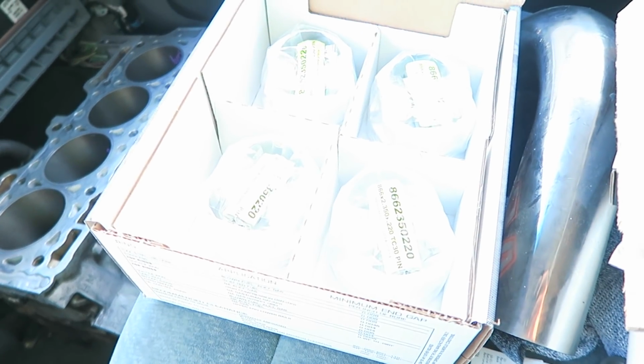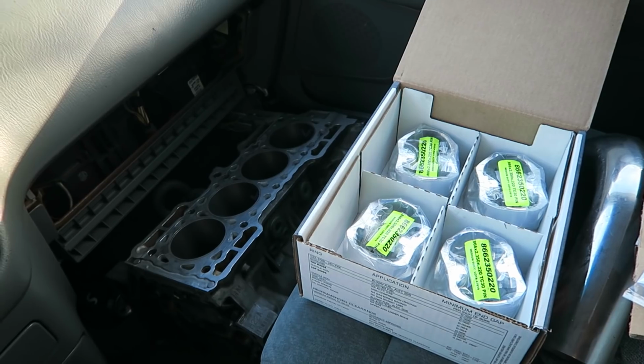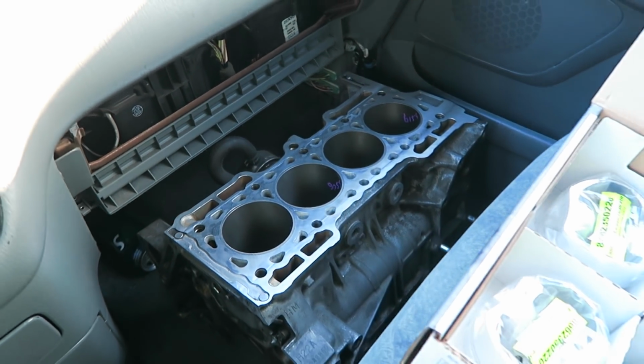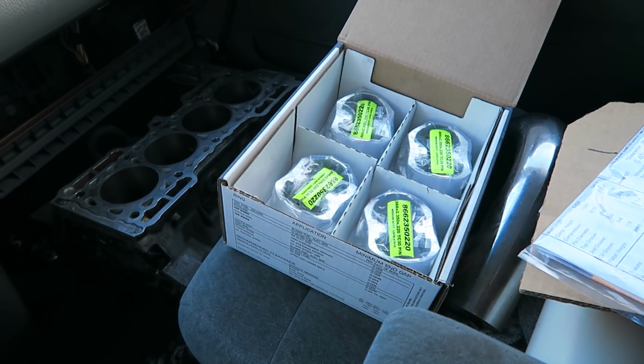So now that we have the pistons, I can drop everything off and hopefully they'll be able to get it done within the next couple days. And then once that's done, I'll have everything I need to put the motor together. And yeah, so I'm going to get this dropped off and hopefully we'll have that done really soon.